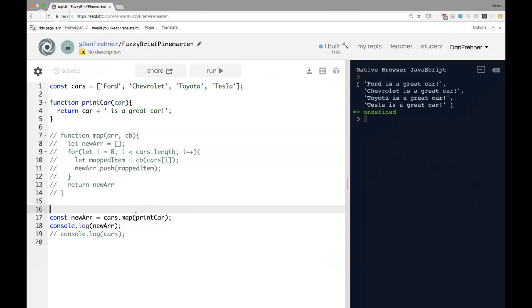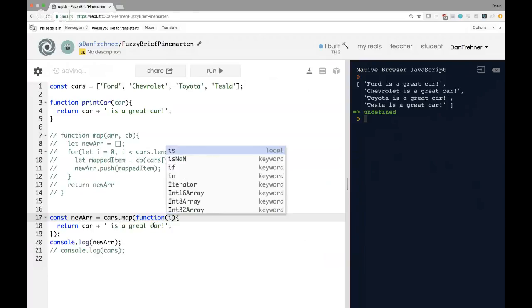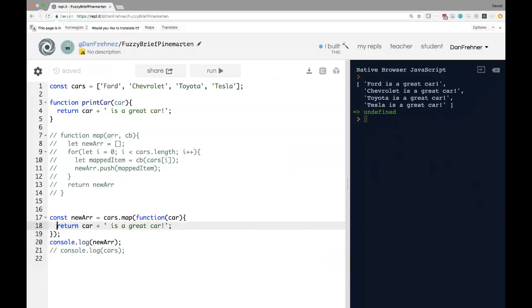I want to show you another way to write this. We can write this whole thing inside of those parentheses if we want. We just use the function. So we give it what we call an anonymous function, which doesn't have a name. And usually we're going to give this something called an item. We know it's going to be a car in this case. And so that does the same exact thing, right?